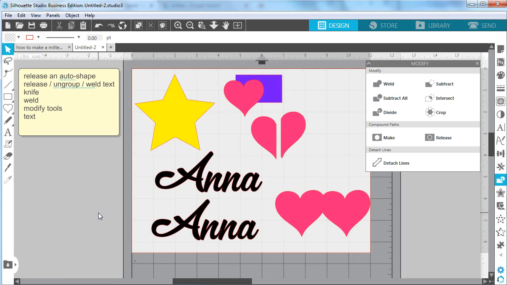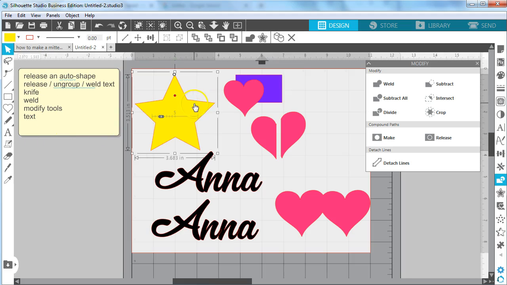Another thing is you may get into a long project and be 20 steps past something that you changed, and you don't want to undo everything you've done since then. You just want to undo that one little thing. So I don't like to rely on the undo button for something that doesn't have an opposite command like group or ungroup. So I've got a little list here of some times that applies.